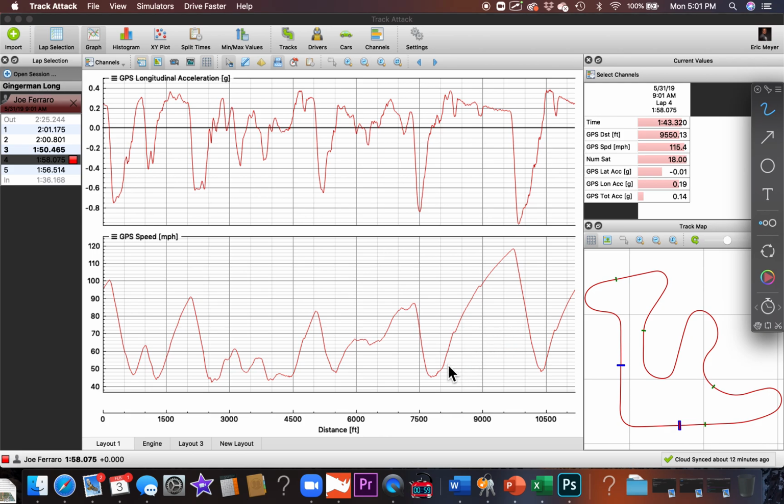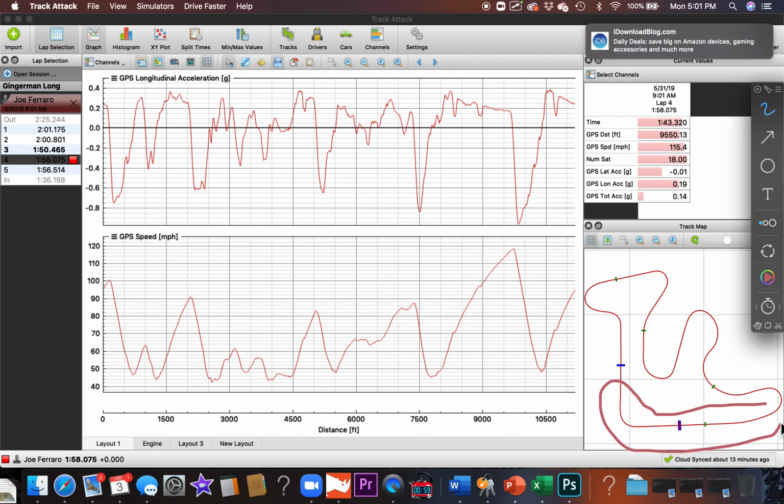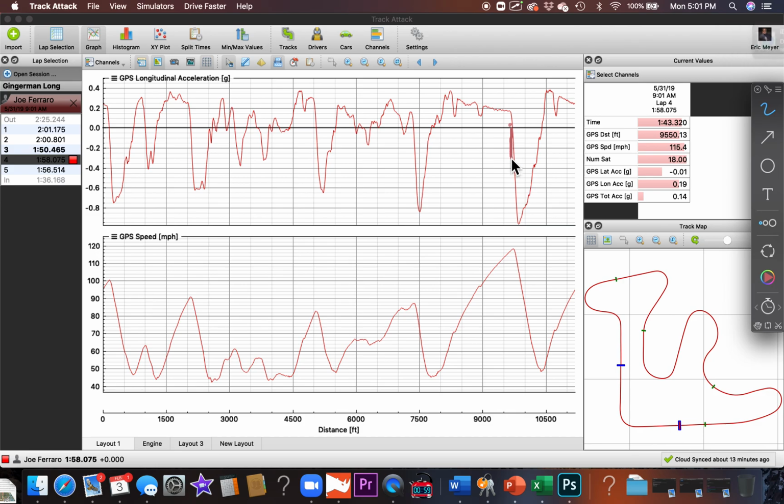We're going to go back to our friend right here, this corner right here, which is this part right here. I want to draw this little line from here all the way straight down to here. And I want to see where we go back to gas. I'm going to go straight up right here.